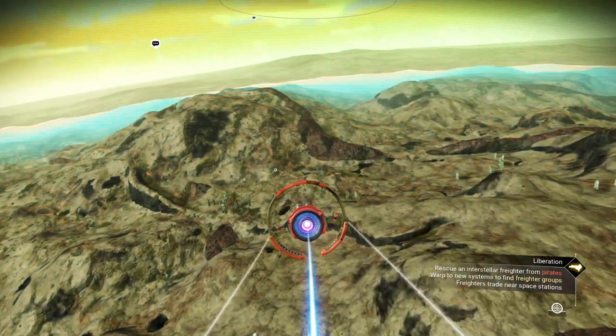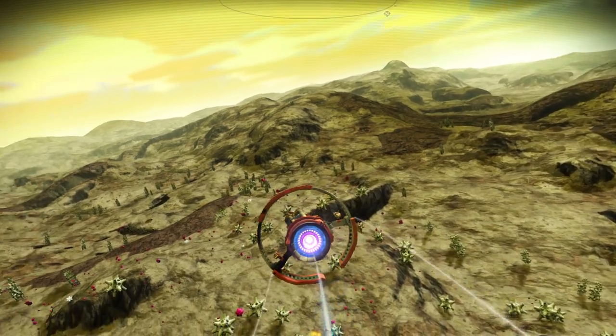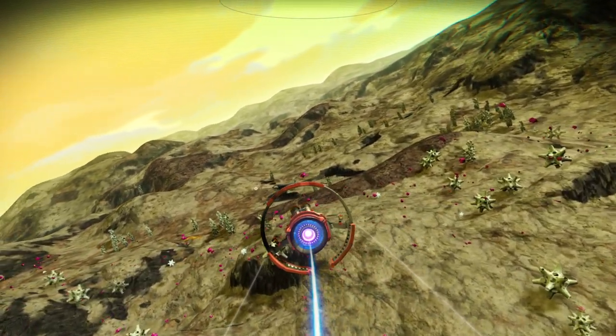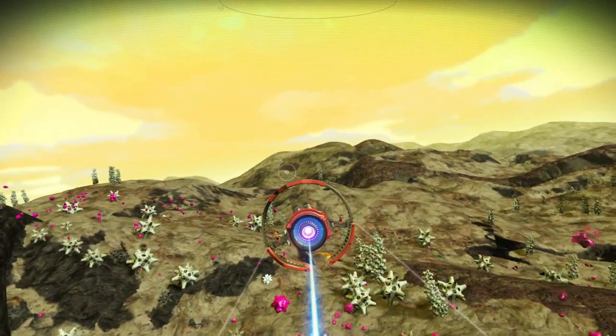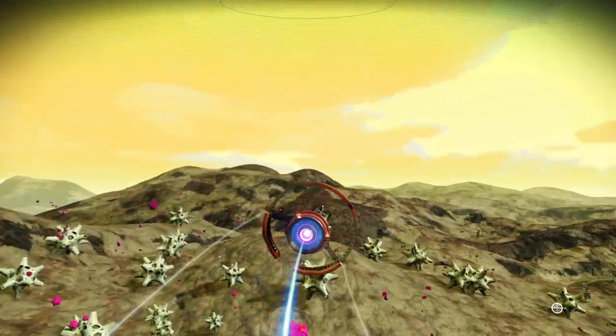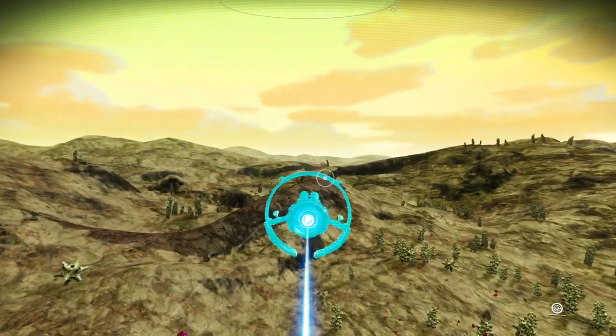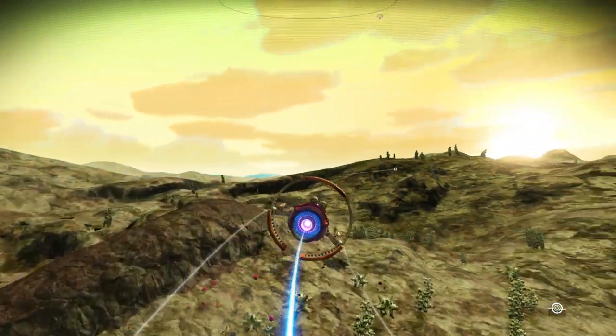Now, some of the guys are telling you go ahead and get the copper, refine it into chromatic metal and stuff like that. Like I said, if you go to the space station and talk to the pilots that are there, most of them have chromatic metal in their inventory. Not sure if there's anything on this planet.